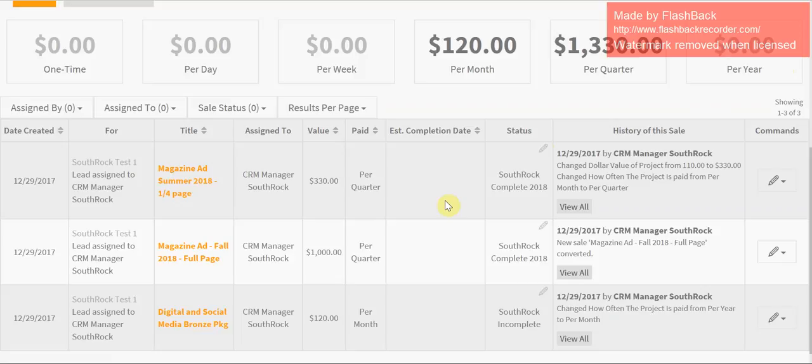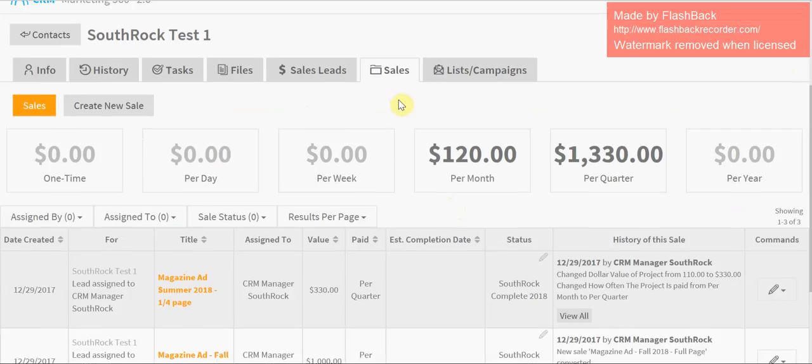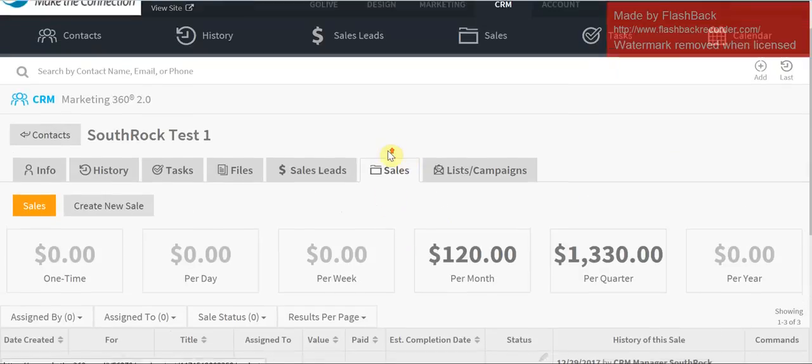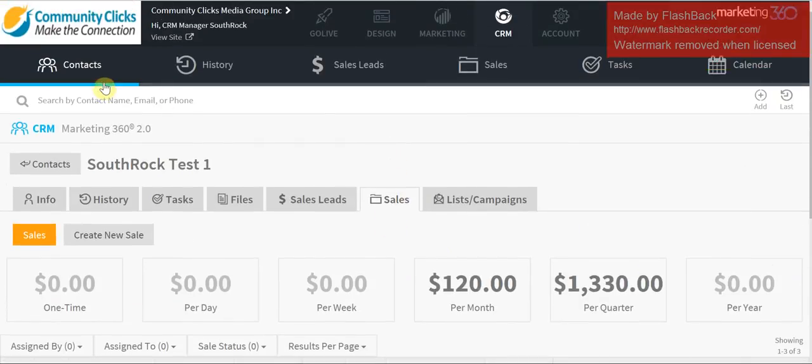So there are different options as to how you would like to view this on your particular contact status, and that would pull through into your top history bar or information bar here, with your sales for your entire population base of your contact sales. That would populate into that area as well for you.